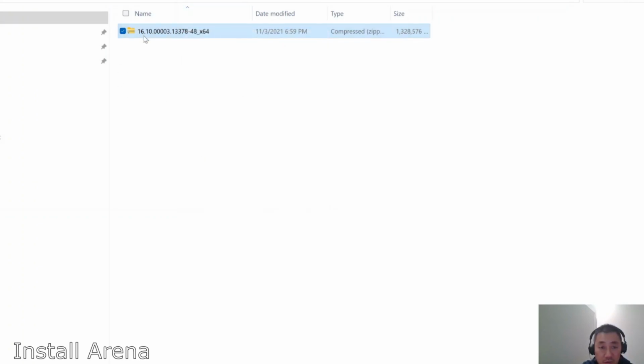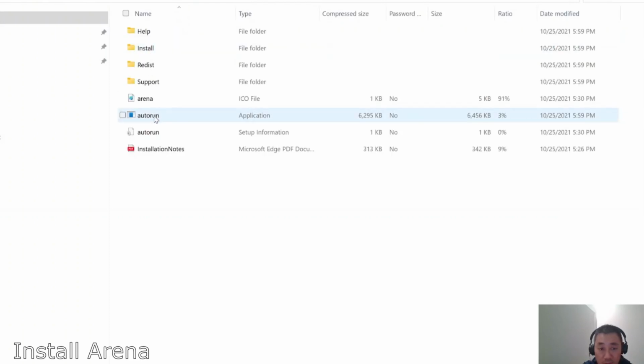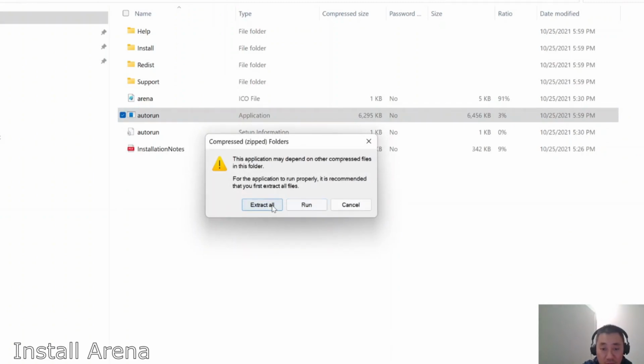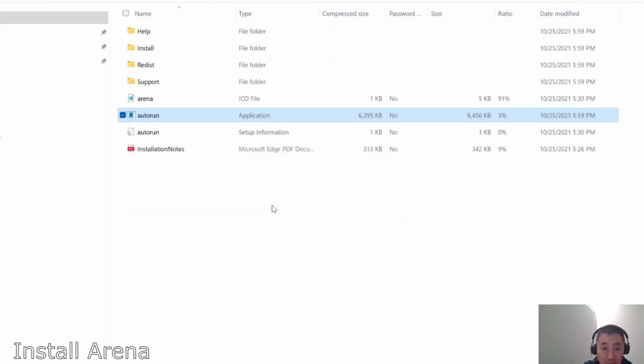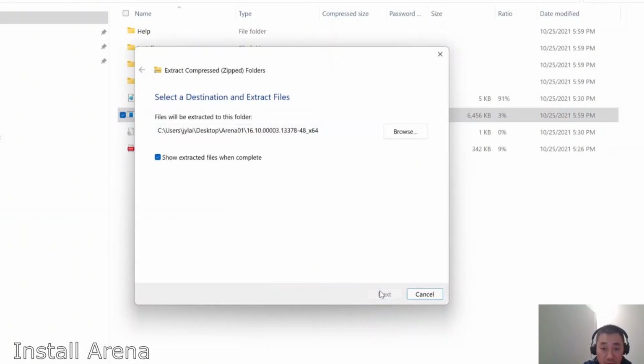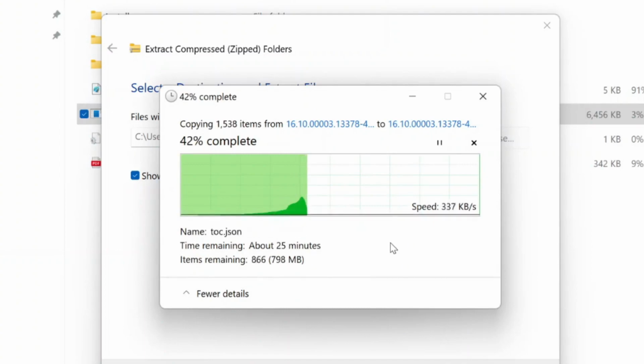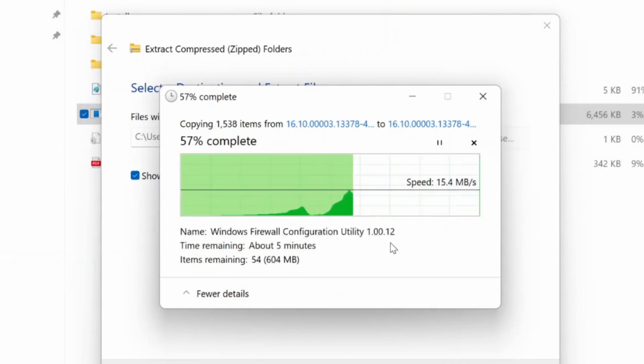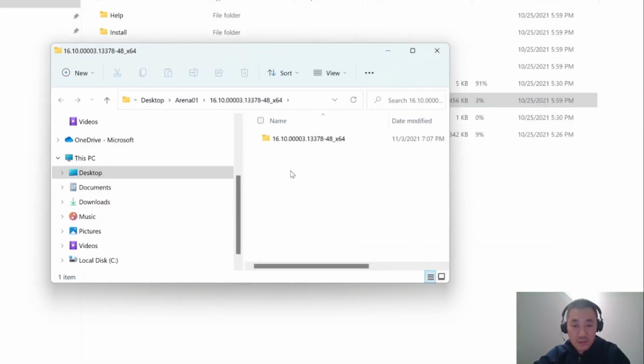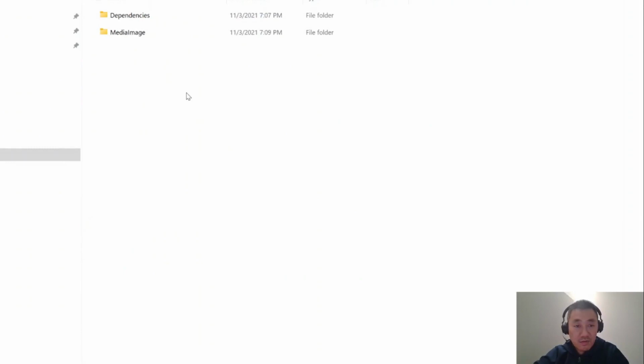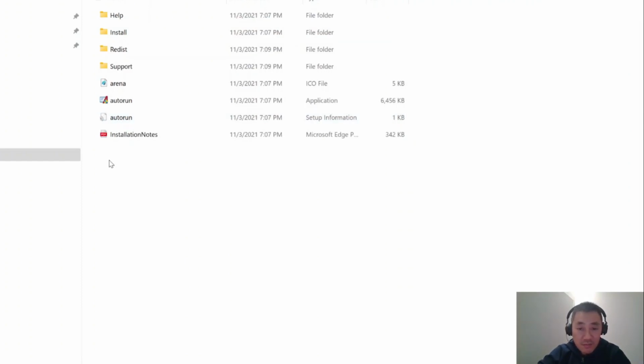Let's run that and see what it wants. Okay, a folder, media image. The other one really has nothing. Okay, autorun. I don't know when was the last time I saw something called autorun, but it's recommended for you, so let's do it. Okay, now it's done. It's definitely not the 30 seconds or the 25 minutes it was saying. It's going to take a couple of minutes for you.